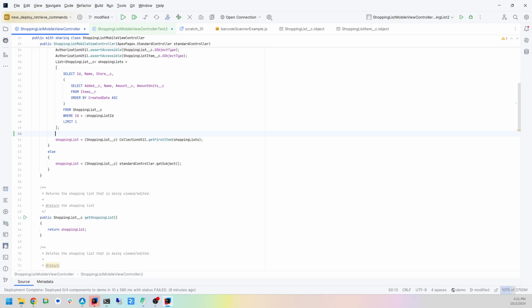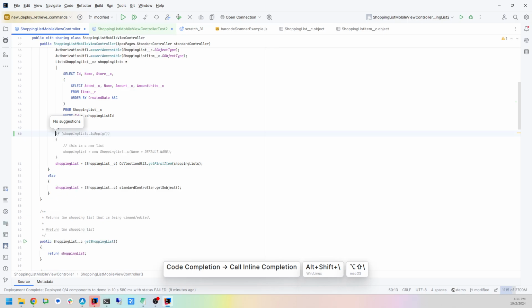So I can hit escape if I want to reject it. I'm not sure we're getting a completion back this time, so I'm going to force it. Sometimes just doing it over and over in the same spot gives you different responses. I'm going to force it with the keystroke. You can see at the bottom it's saying that there's nothing. Well, obviously we saw that it had some ideas there, and then I did it again and it showed it. That's neat, and that's what I meant by there's some variability.